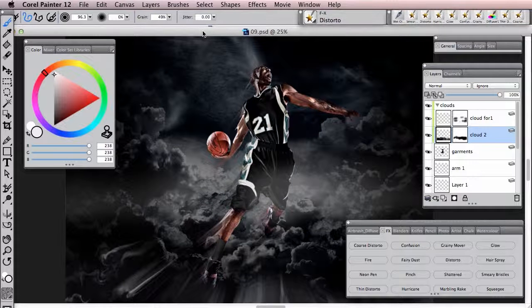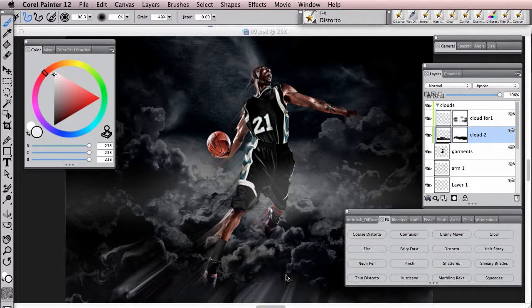Just going to touch up the clouds, and again using a distorter brush, let's just brush some of the streaks into our desired position. Again, this is often about trial and error and just kind of creating the feel that you're looking for. You might find that you go back 2 or 3 times trying to get the desired effect, but it's important to do this before we go to the next stage.